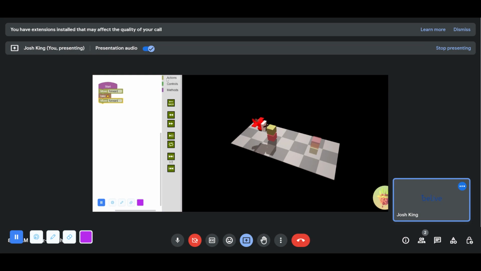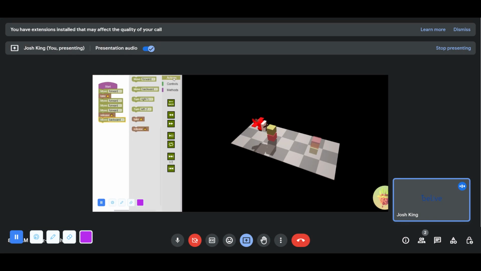Forward, forward, forward. One, two, three. Then I release whatever I'm holding. And next, when I release, I'll come backwards.